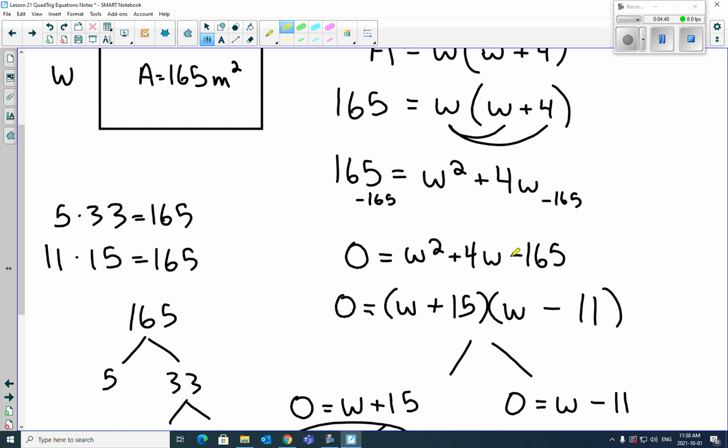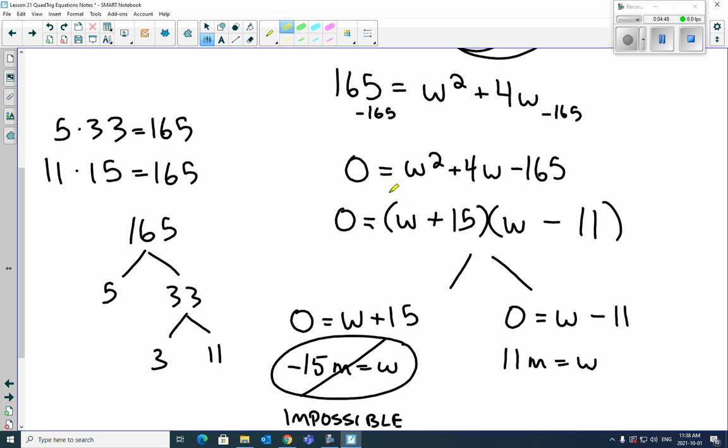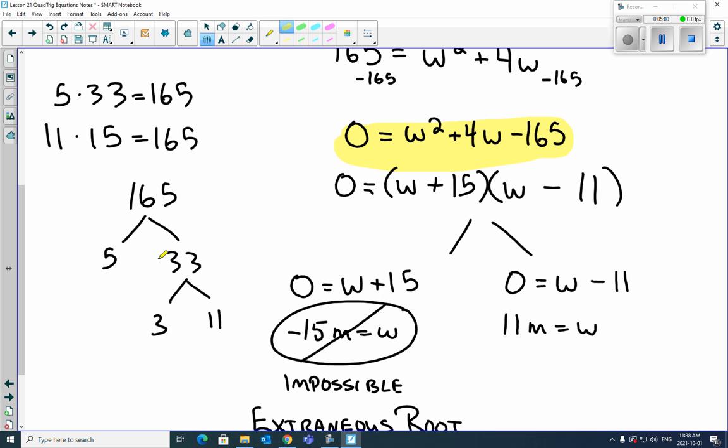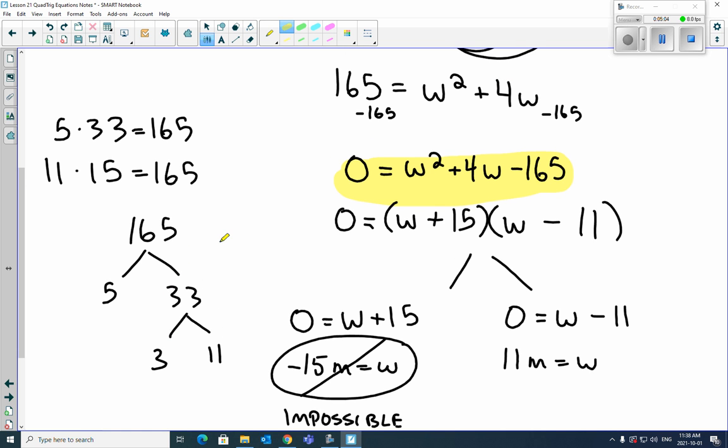Okay, so then we're getting down here. Well, how do we rearrange this? Well, to get the 165 over to the other side, you subtract 165. So if you look, now we end up with 0 equals W squared plus 4W minus 165. This is our trinomial that we're going to work with, right? So we have to factor this trinomial. So if you look over here, I was trying to figure out the different factors of 165 to help me with that, to make sure we could figure out where our 4 came from, right?